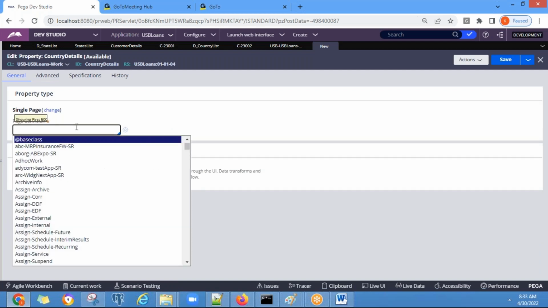Okay, so we can relate it to the PY work page. PY work page is getting created by referring to the work class at runtime. That is the reason we are able to call all the properties from that work class through the page reference. So py work page dot first name, py work page dot last name, like that. Similarly, from the country class, we can refer through this country details page. So country details page dot country code, country name, population, language, etc. Okay.